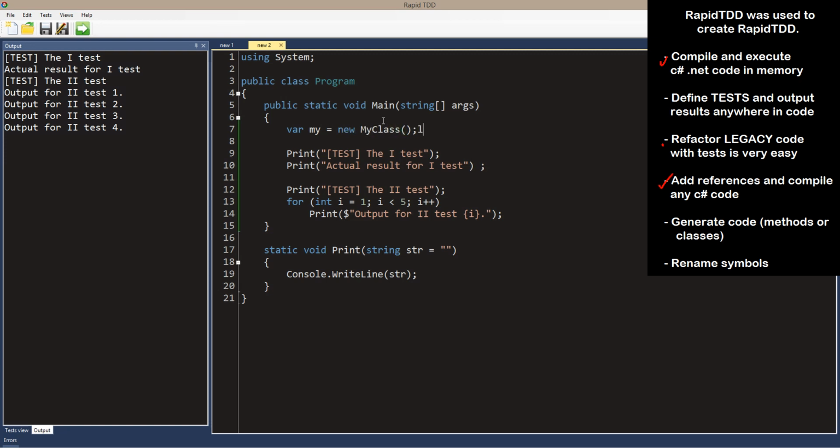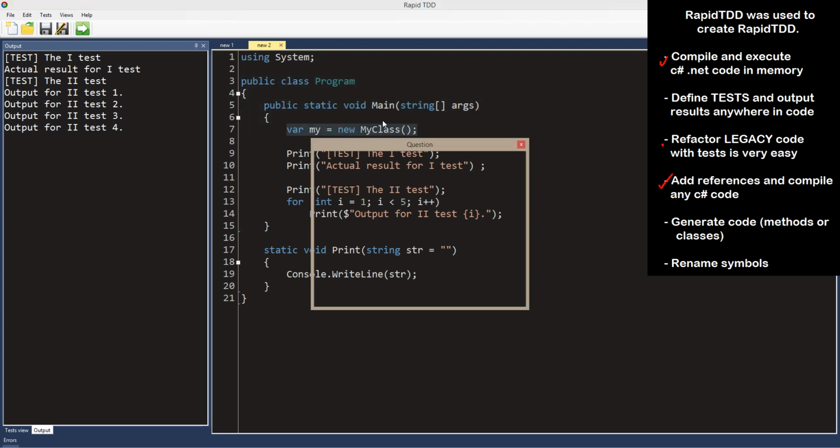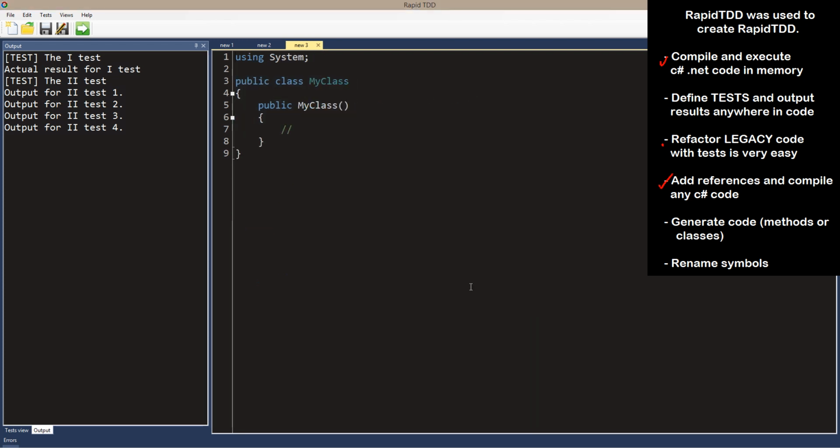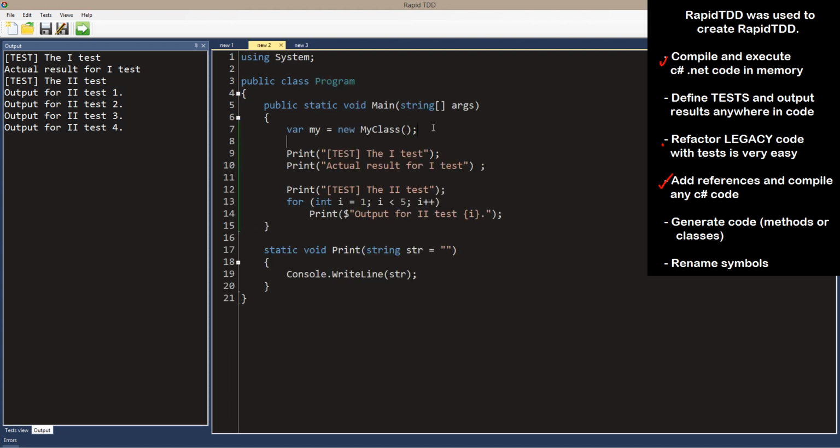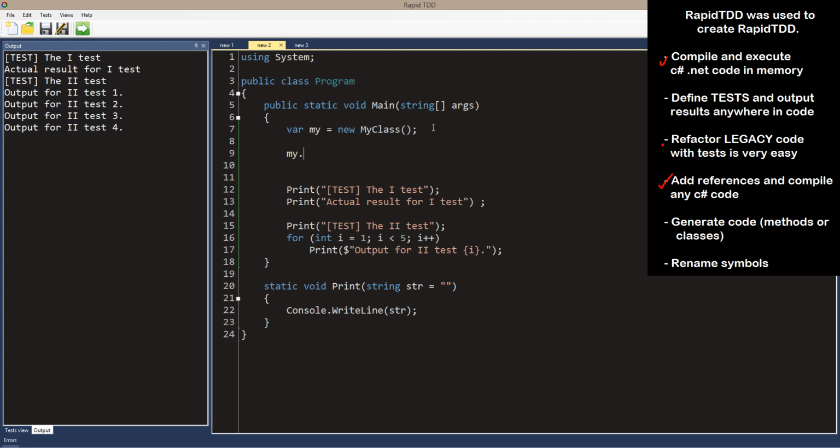I select this line, press F12, generate code, and I get my class. I can also add methods and also generate this code, yes, and you see in my class I have this method.